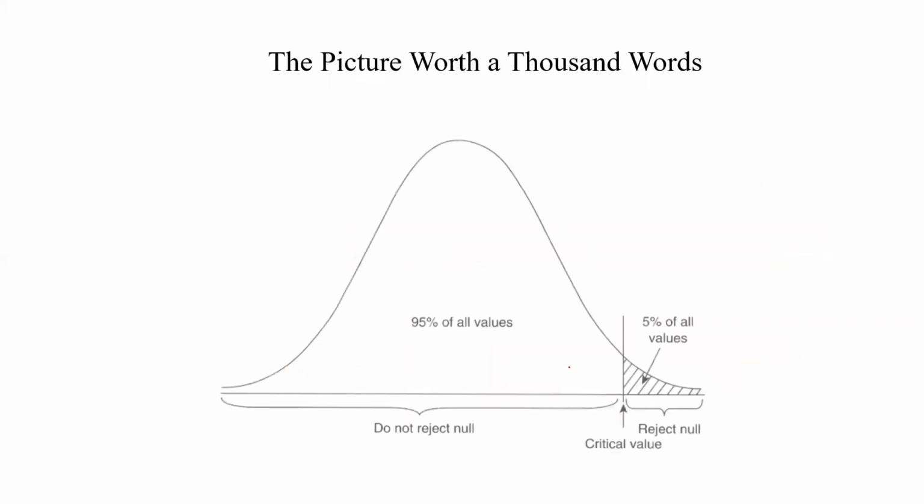So this one single slide is sufficient for all the points which we had discussed already in these slides. Now another point, whatever we have discussed previously, we can discuss with the help of this picture. This picture is known as the normal curve. This area covers 95% of all values, and this area covers the 5% of all values. As we said, we reject the null hypothesis if the calculated probability value is coming in that area. And if the value is greater than the 5% level, if it is coming here, then we do not reject the null hypothesis. And this point is known as the critical value. This is about the normal curve, which covers all the concepts we had discussed in the previous slides.